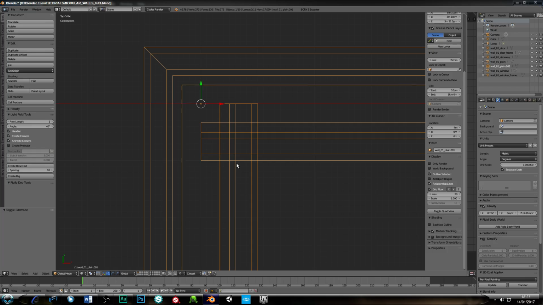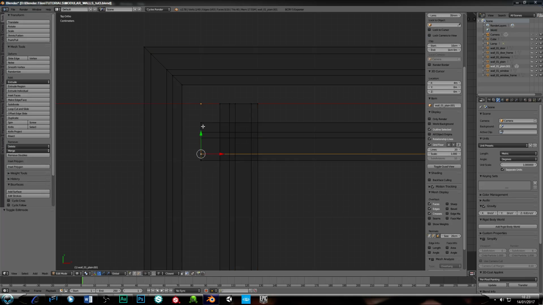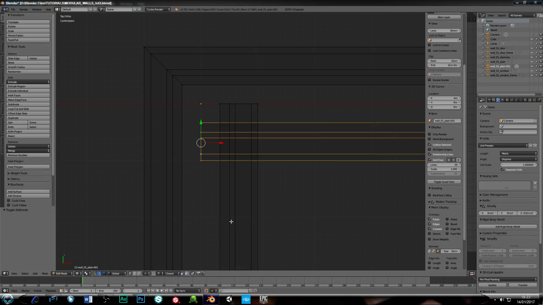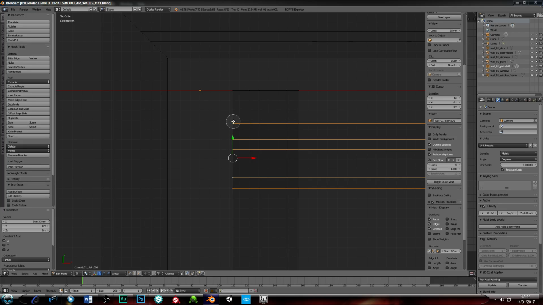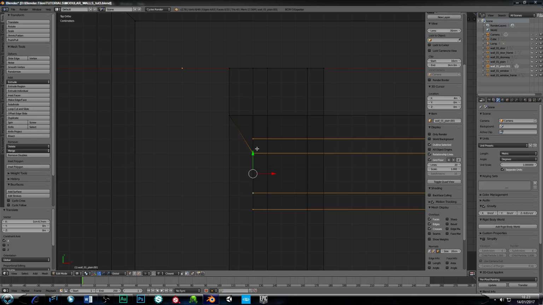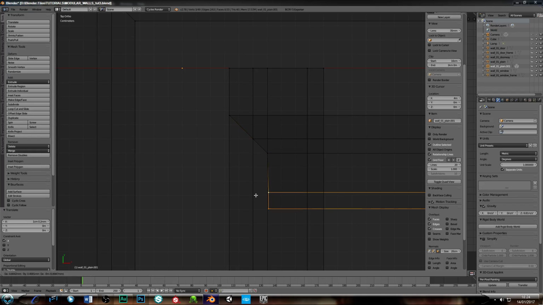Wireframe, edit mode. Now this time we will use this one. So we will box select all them vertices there. We'll press G X, hold control, snap to that vertex. C for circle select, deselect that one. G X, hold control, snap to the vertex. Circle select, middle mouse button, right click, G X, next one along, circle select, middle mouse button, right click, G X.